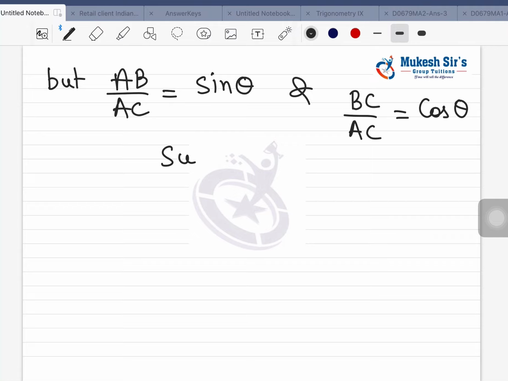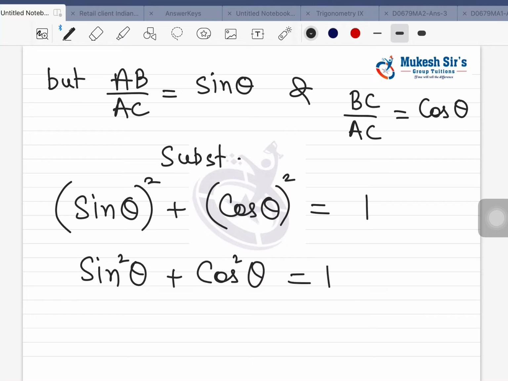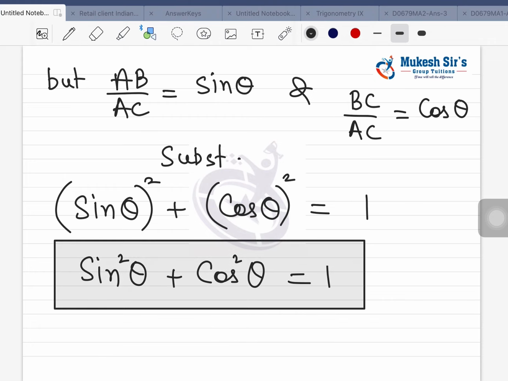So when you make this substitution there, substitute किया तो क्या मिलेगा? Sin theta का square plus cos theta का square. So square is 1. Okay, not sin theta plus cos theta. It is sin square theta plus cos square theta is equal to 1. So remember this formula, that's very, very, very important. Sin square theta plus cos square theta is equal to 1.